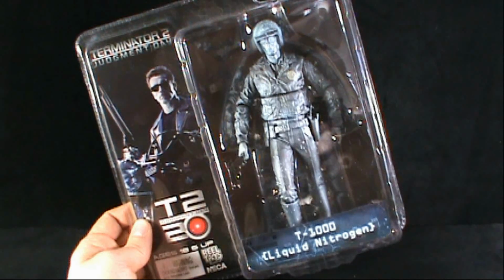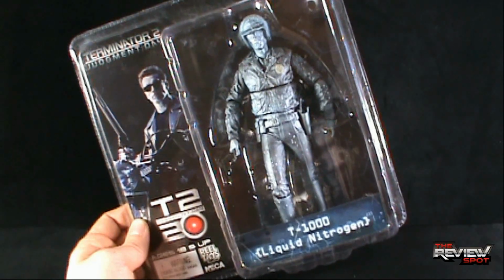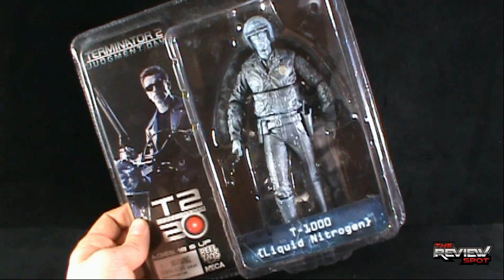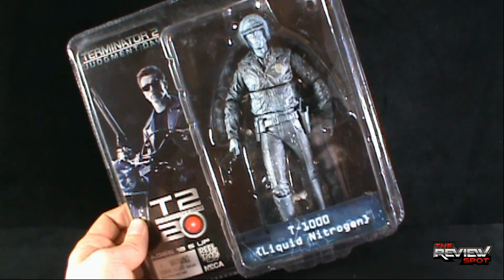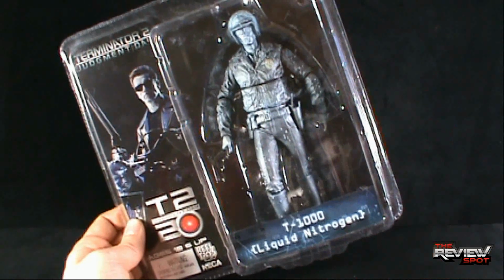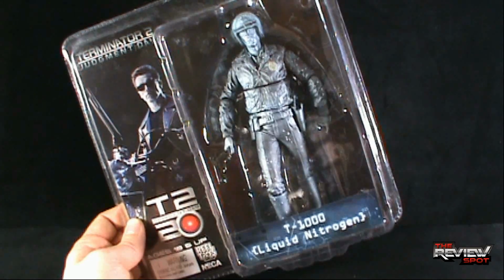Depicted in one of the final scenes of Terminator 2, the T-1000 has pursued the T-800, or I guess the T-850, and John Connor to the steel mill and has now been doused in liquid nitrogen. Followed, of course, by Arnie's famous scene, Hasta la Vista. Shattering does follow.